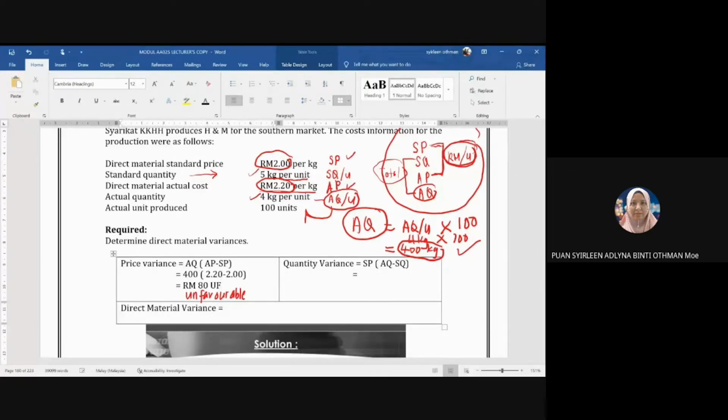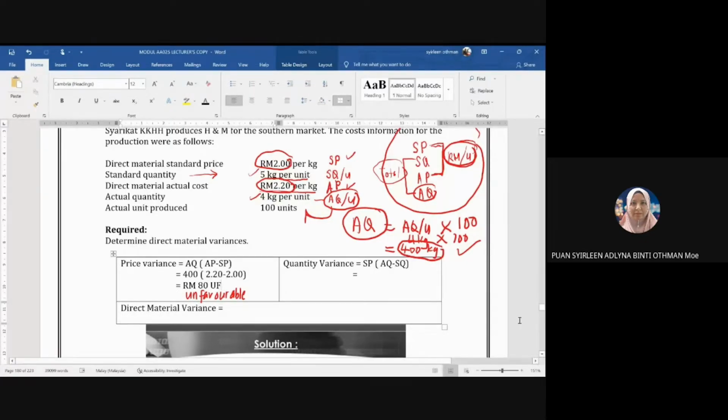Okay, beza antara harga sebenar dengan harga standard tu berapa? Dan kalau you dah kira berapa, you kena mention sebab you are decision making, you are deciding the decision. Kita nak decide, benda yang awak buat tu adakah dia favorable, bagus, ataupun unfavorable, tak bagus. Kalau dia favorable, macam mana you tahu dia favorable? Kalau dia unfavorable, macam mana you tahu unfavorable?